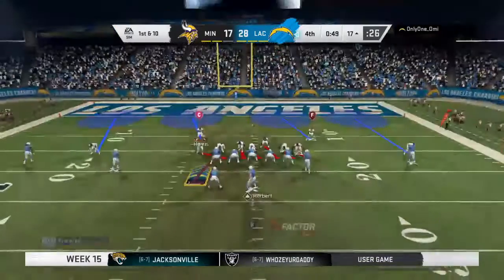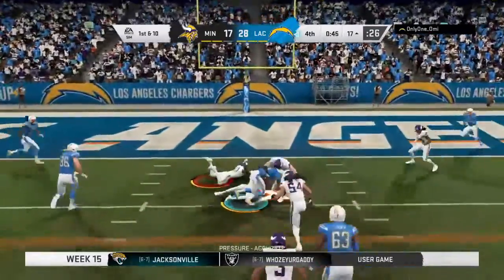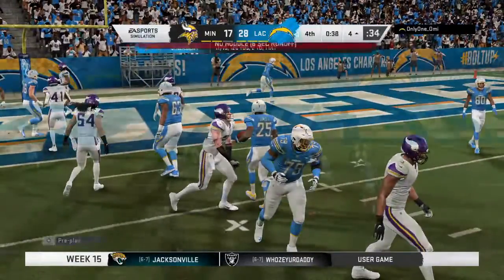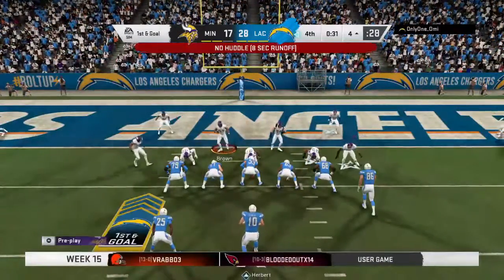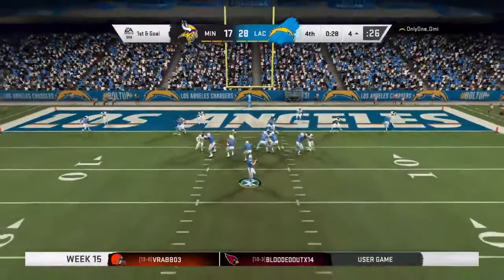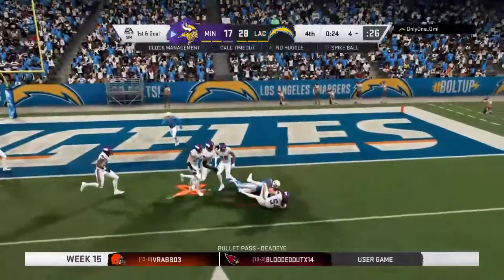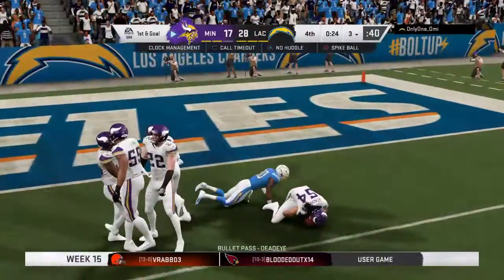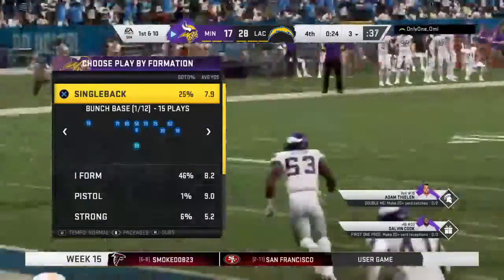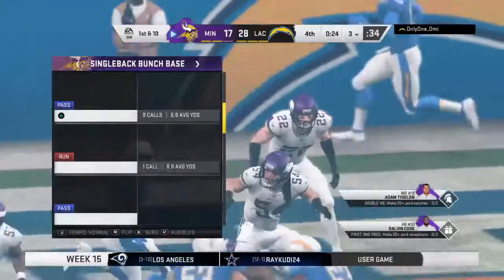Trying to shake off the interception. He'll look to throw. This into the hands of his running back, Ronald Jones. It's a pickup of 13, and with that 13 yards, this ball game just about over. That one looks like he'll throw here. Into double coverage, and it's intercepted. Picked off by the linebacker, Eric Kendricks. He's had a fantastic rookie season, made a lot of lovely throws, but that wasn't one of them.